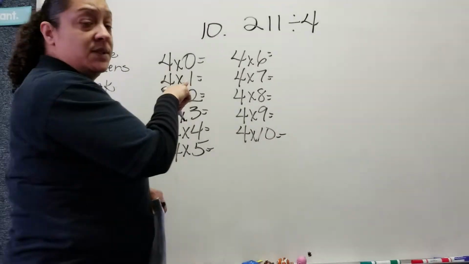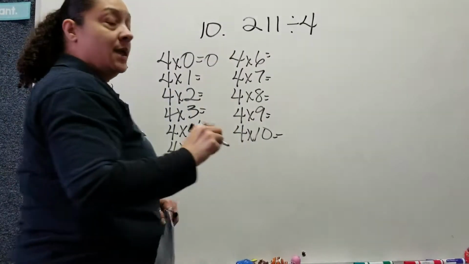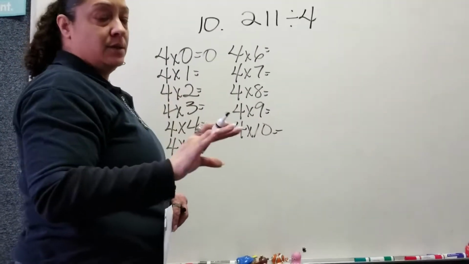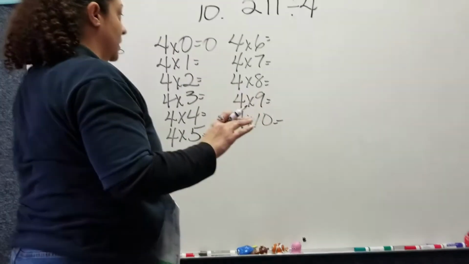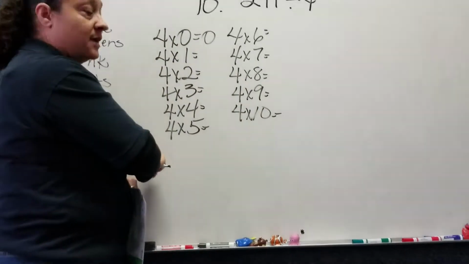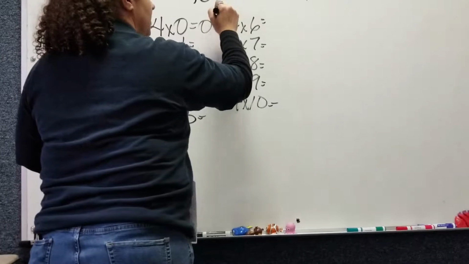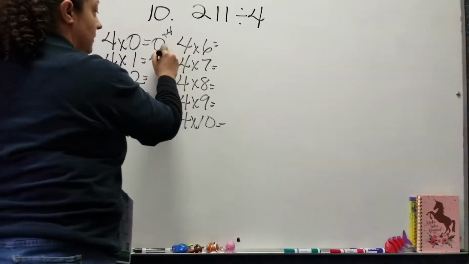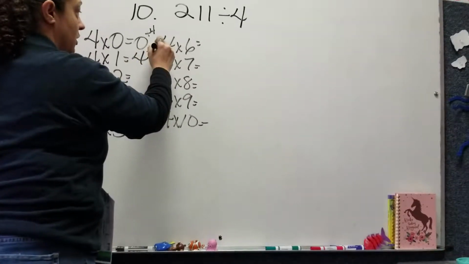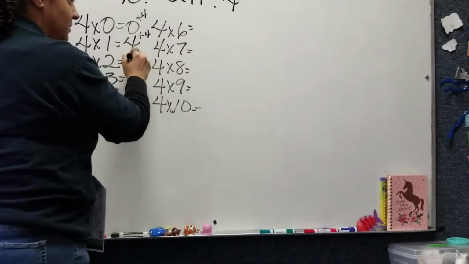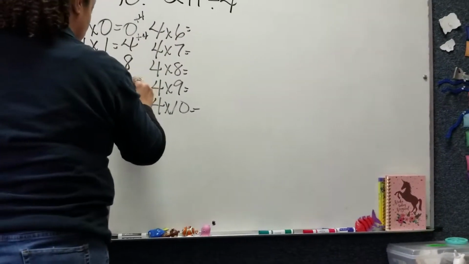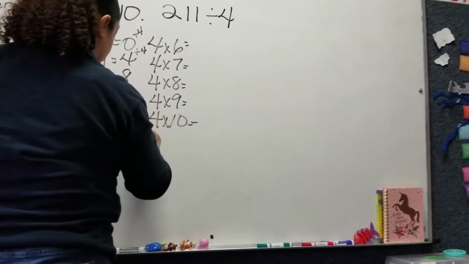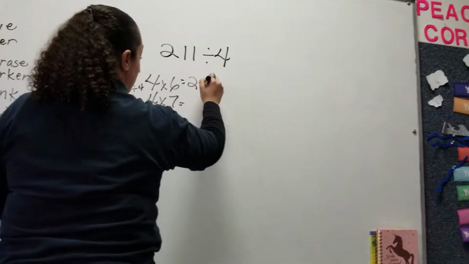Any number times 0 is always 0. Anytime you're not using a multiplication chart, the best way to do that is whatever number you're multiplying by, you just add that number to the number that you have. So 0 plus 4 is 4, and that'll go down here. If I add 4 here, 4 plus 4 is 8, and you go on. So you do that as you need to. And you can always make sure that your number is correct.